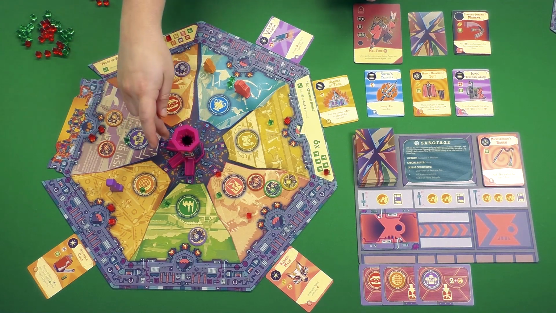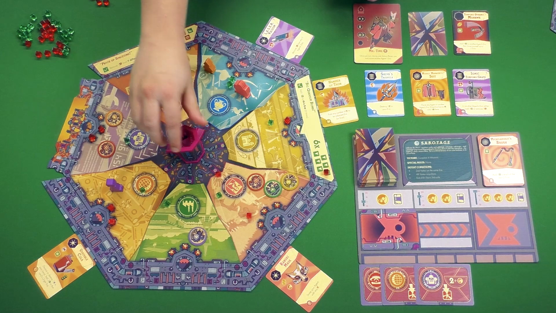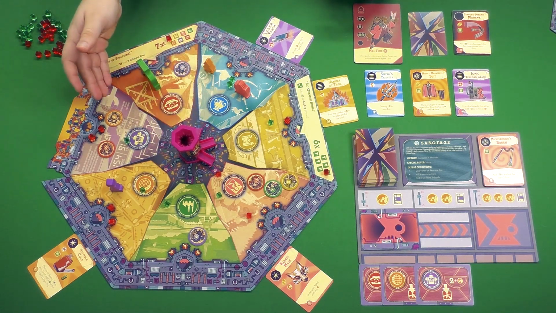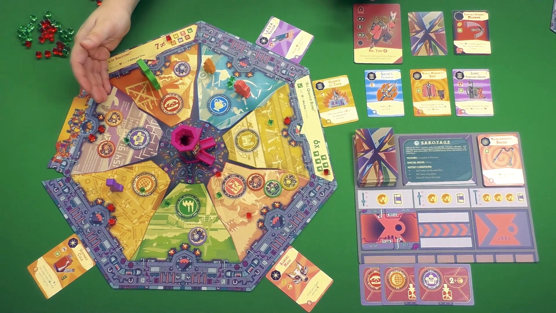The orange one is already drawn, so it won't go there, and the red's already been drawn. So as cards come out, you can do a bit of planning, knowing this is now a safe zone for at least 4 turns, so we don't need to worry about that probably too much.